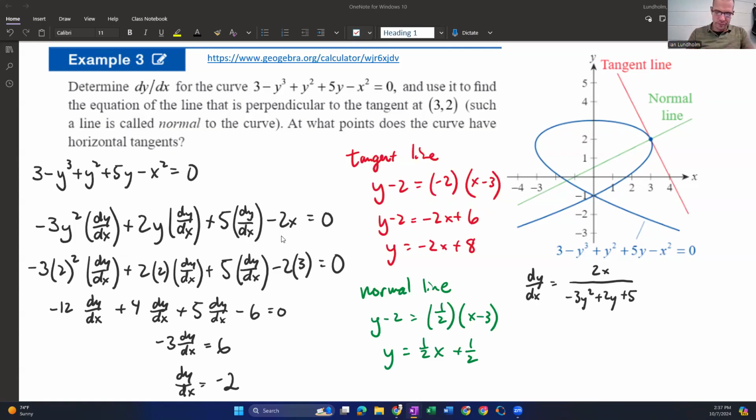And if we're setting that whole thing equal to 0, let's use purple. Really, that equates to just putting the top equal to 0 while the bottom isn't equal to 0 at the same time. And so x equals 0 is a good x-coordinate where we'll have a horizontal tangent.